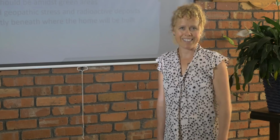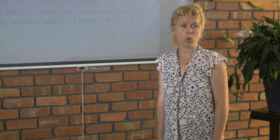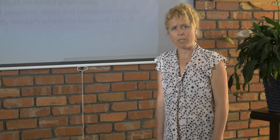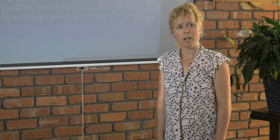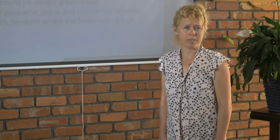I don't want to get too esoteric here, but in sacred space, which is a subject in the Feng Shui course, we'll go into the impact of sacred sites on human health. It is esoteric, but having had quite a bit of experience with people who've built, including my own first time on an Aboriginal sacred site, I would strongly suggest you research this so that your clients don't build on these sites, because weird stuff does happen.